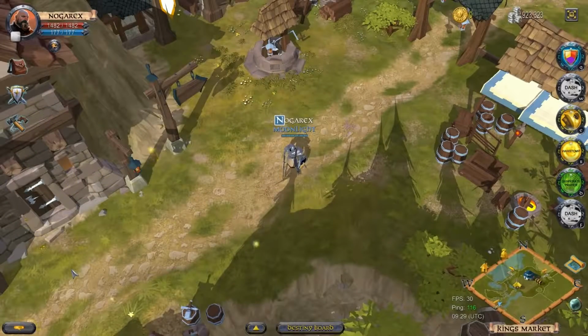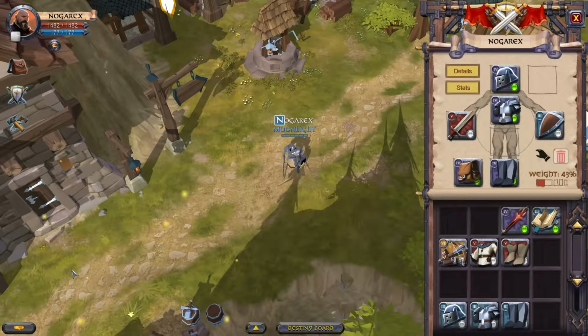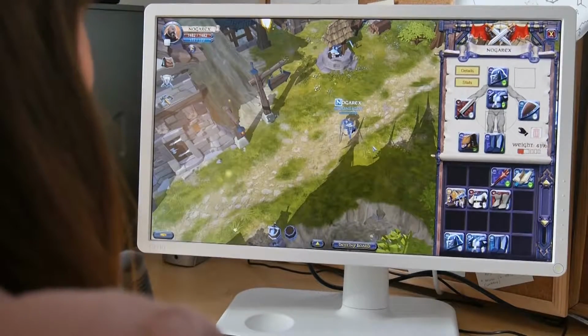So in Albion Online our motto has always been you are what you wear, and as you can see on this character at the moment what I'm wearing is a set of heavy plate armour and a sword and a shield. So this is essentially the normal loadout of a traditional tank class character, so I could probably tank pretty effectively with this. And this is sort of what we want people to do.